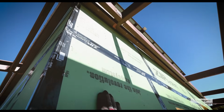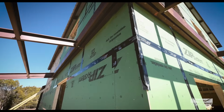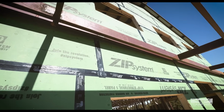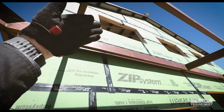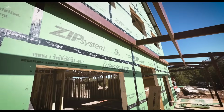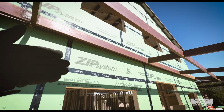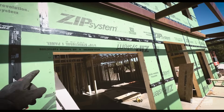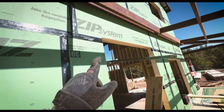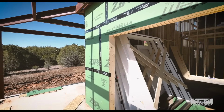We have this continuous zip going behind these porches. That's something we always try to do. We'll get our framing in place. This zip goes between there, so you have a solid wall that comes all the way down. If you were to have any kind of an issue here, because we seal around those windows, it can still pass down. Now there is going to be windows here too, which these will all be sealed. But sealing all these doors and windows is why it's important to do the zip.